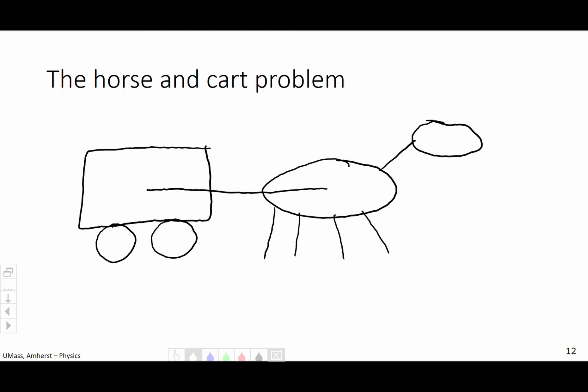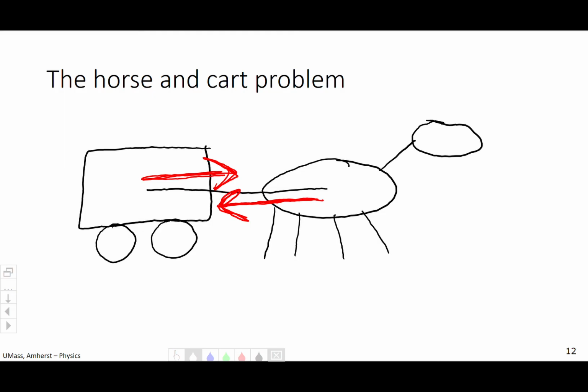So if I am the horse, and I know Newton's third law, I know that for every force, there is an equal and opposite force. Okay? I'm thinking, I am the horse. Me, me, me, right now. I'm the horse, and I know if I pull on the cart with some force, so if I apply a force this way on the cart, I'm pulling the cart, I know that by definition, the cart is pulling back on me. So if I pull the cart and the cart pulls back on me, those are equal and opposite forces. How can I move? If however hard I pull the cart, it pulls back on me with the same force in the opposite direction, how can I move? We know that the horse can move, obviously, because horses pull carts all the time. There's something that the horse is missing.